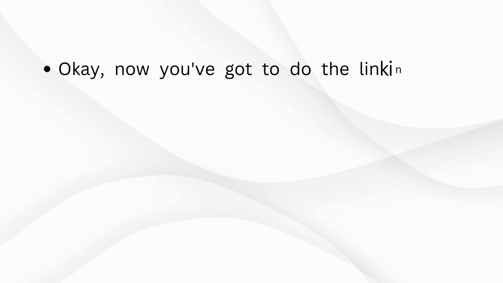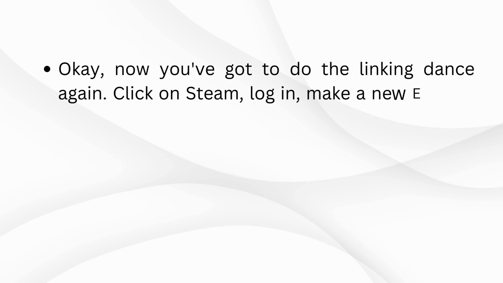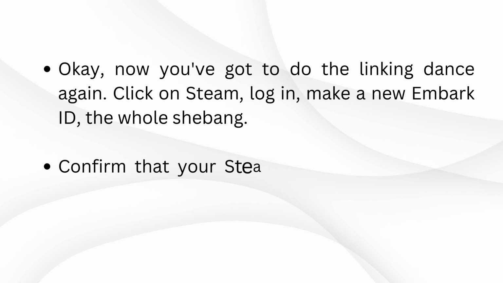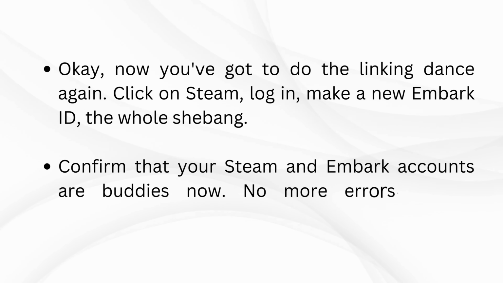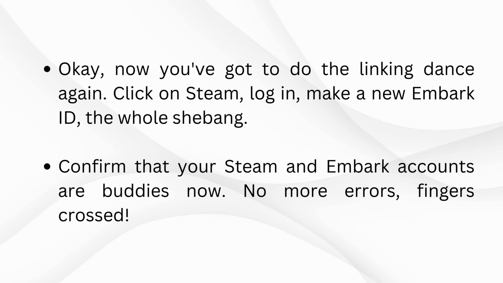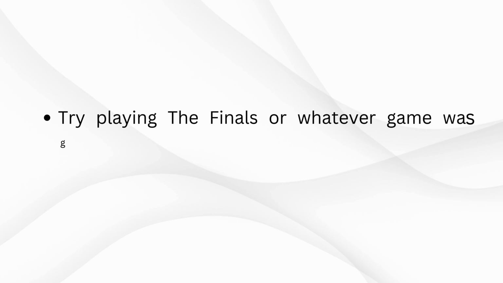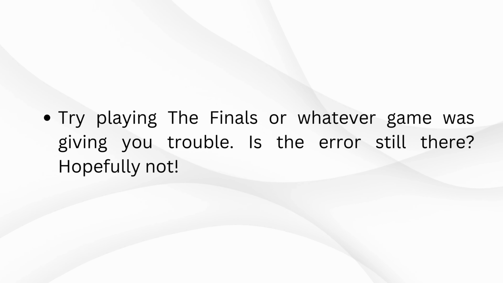Okay, now you've got to do the linking dance again. Click on Steam, log in, make a new Embark ID, the whole shebang. Confirm that your Steam and Embark accounts are buddies now. No more errors, fingers crossed. Try playing The Finals or whatever game was giving you trouble. Is the error still there?